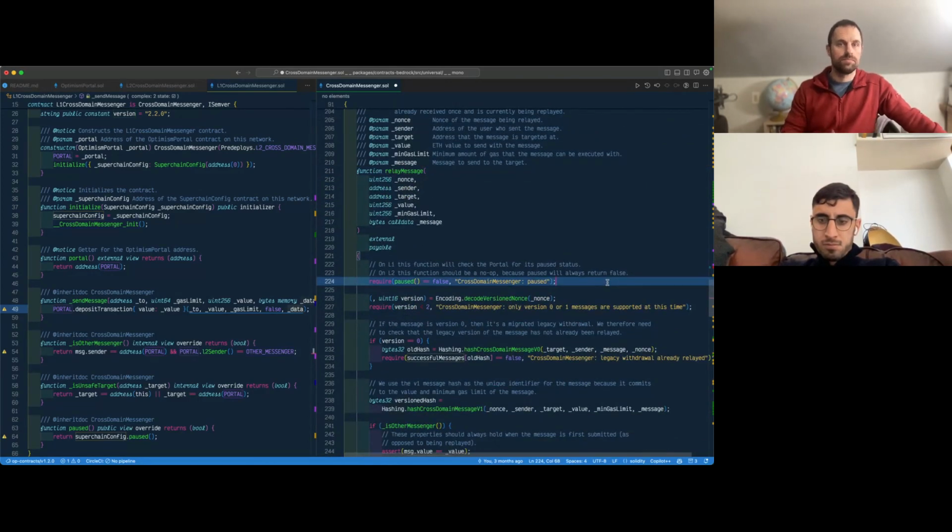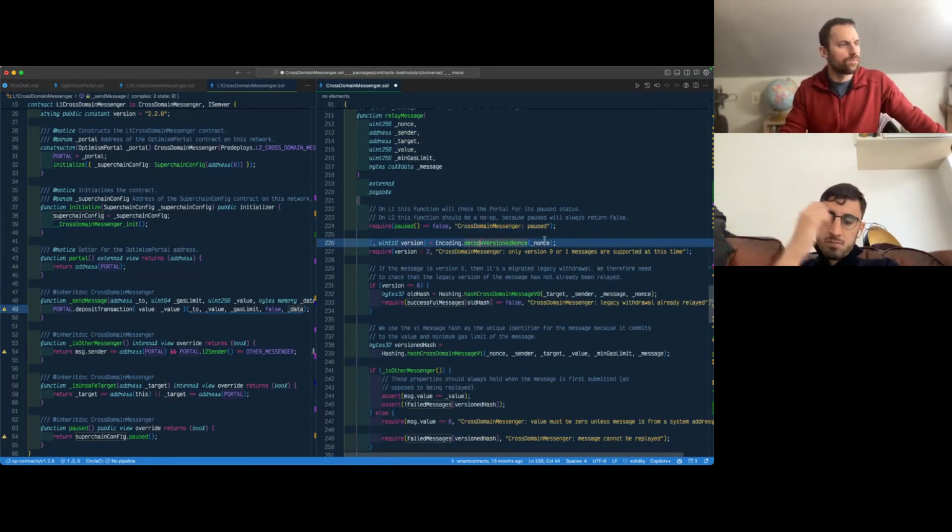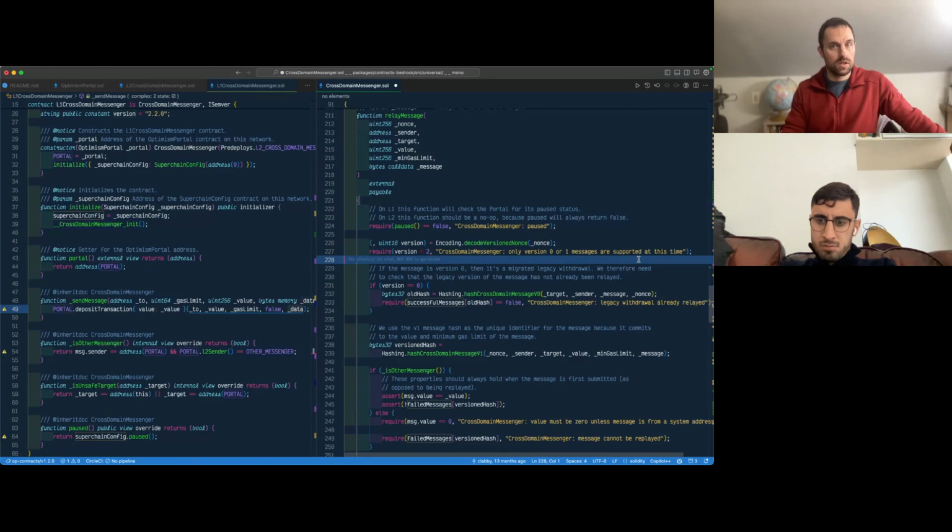We have a pausability system that is actually almost worth a whole conversation, but we will gloss over it. We have a versioning system in case we ever change the format of the cross-domain message to have a new encoding.